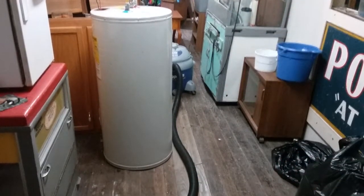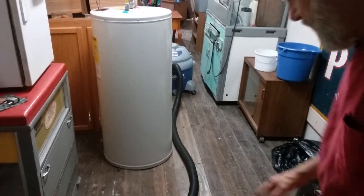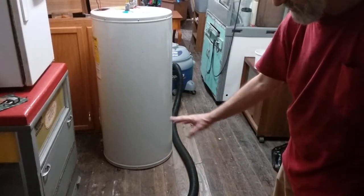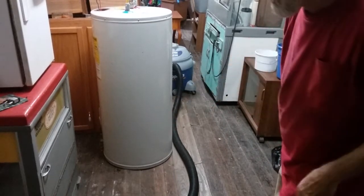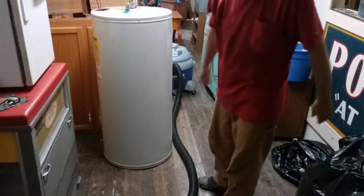Shop vac works really well for getting things up. The shop vac will pull things up out of the cracks. It'll get most of the dust, dirt, any of the other little odds and ends laying around down there. That's just trash that needs to be sucked up.